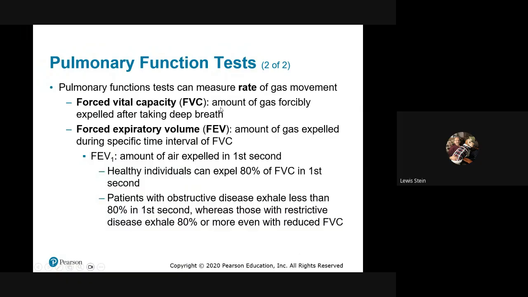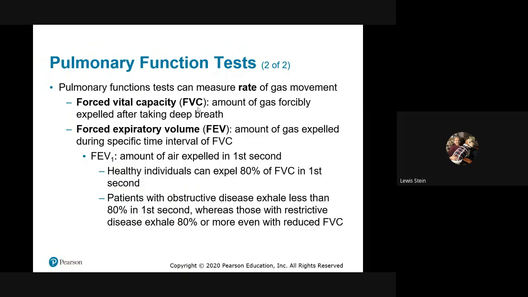And these are the two measures. The forced vital capacity, simplistically, is take your deepest breath all the way in and blow it out as hard and as fast as you can, just like I was telling Jennifer. That's your forced vital capacity. We measure that. We have an idea, based on general body type and measurements, age, physical condition, etc., what the total lung capacity is, what that would be, and from that point we determine what your normal vital capacity would be.